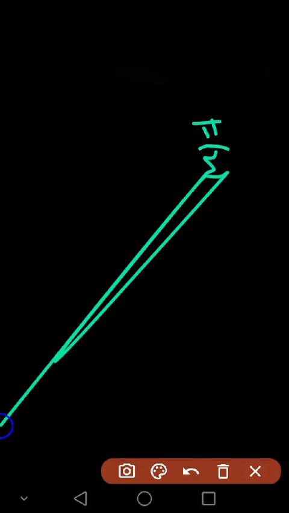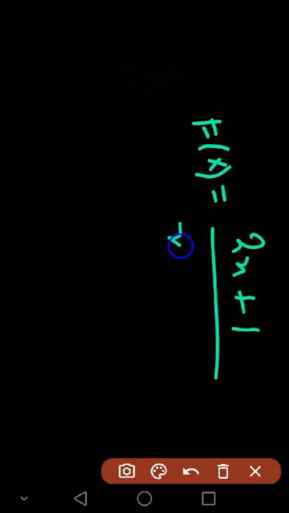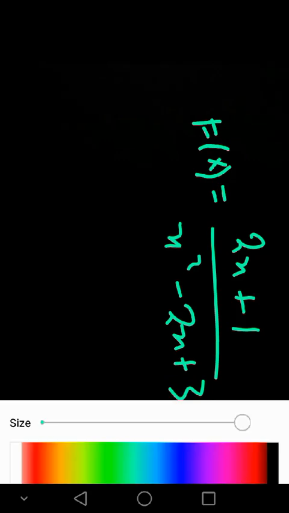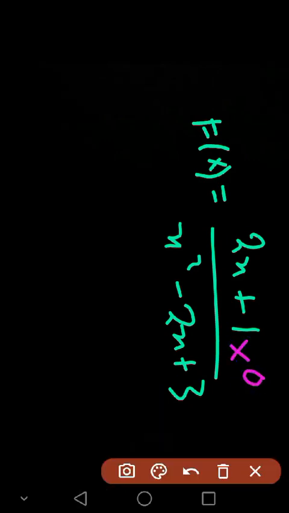So let's say f of x is equal to something like 2x plus 1 over x squared minus 2x plus 3. Now I'm looking for my horizontal asymptote. What am I going to see? I'm going to look at my highest power of x on the top. Here I have two x terms, but the second one is sort of like x to the power 0. So I have x to the power 0 and x to the power 1. Which one is greater? Of course, x to the power 1. So on the top I have 1.